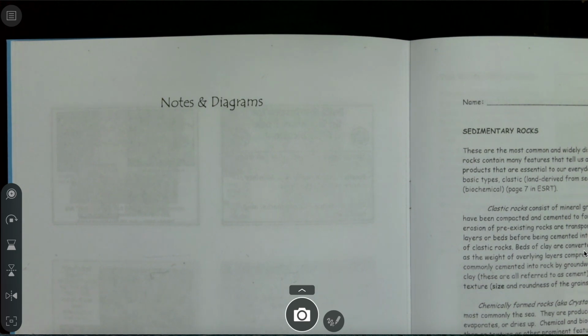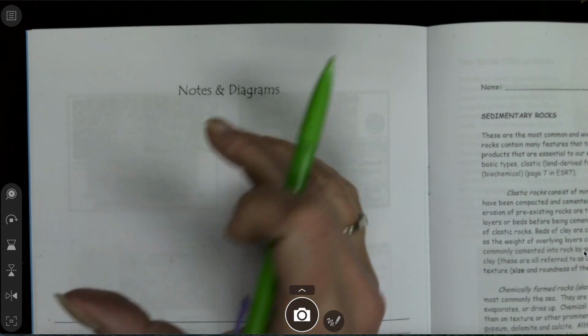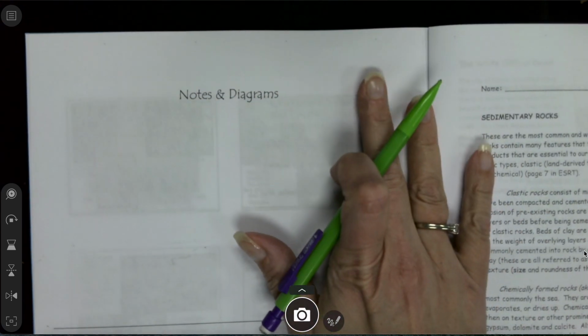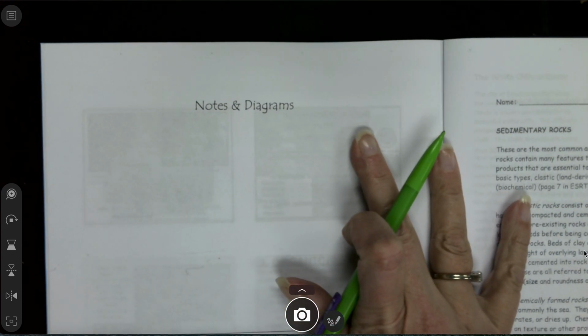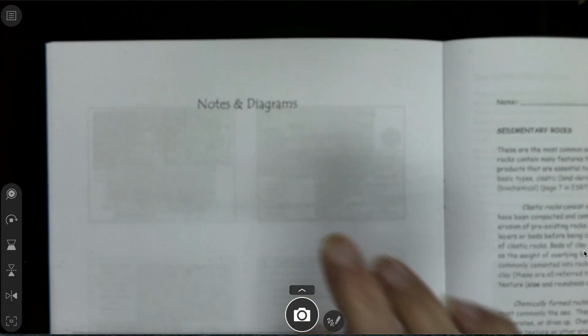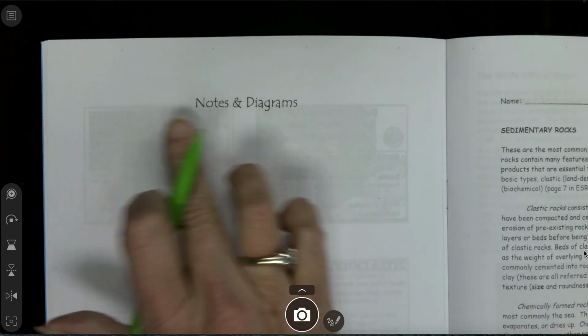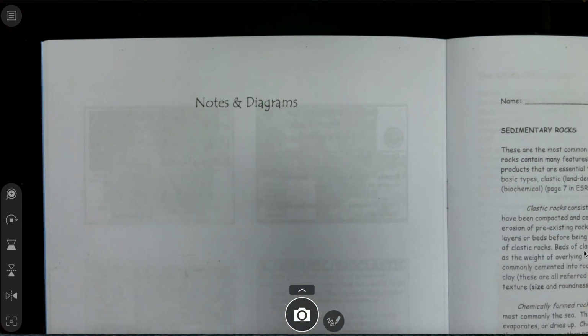Hey everyone, today we are going to distinguish between the two methods of limestone formation and a couple of other things. So period 2, you already got some of this, but period 4, you haven't gotten any of this. So I just want to make sure that whatever I'm drawing you have on your page.